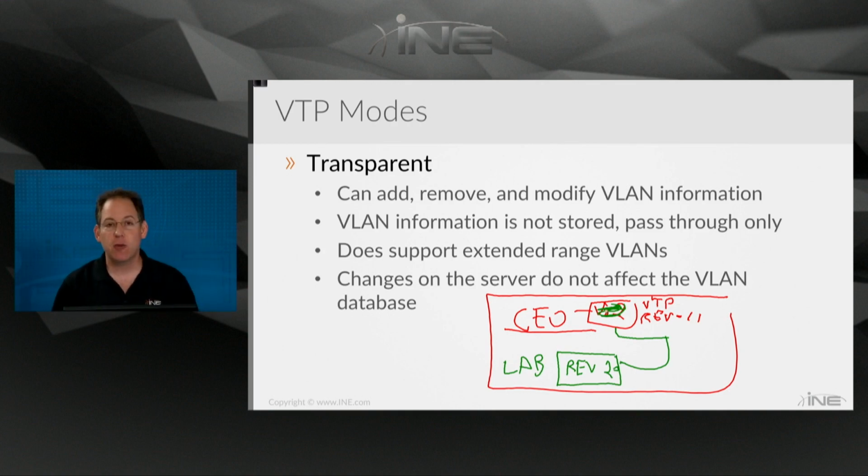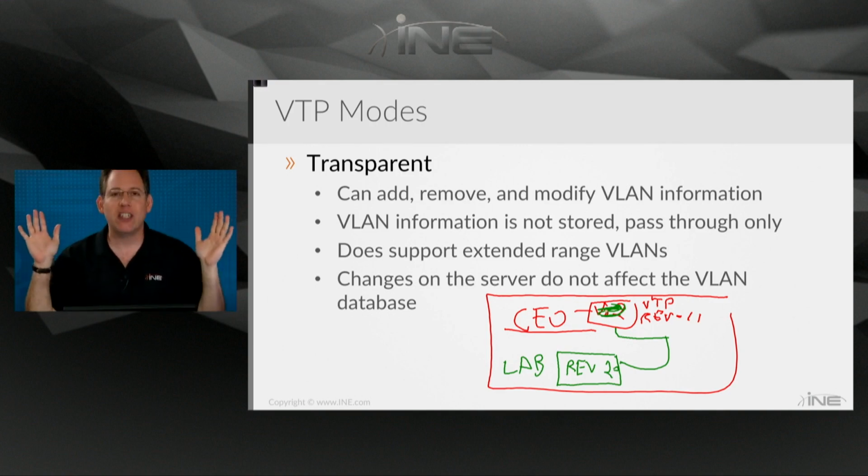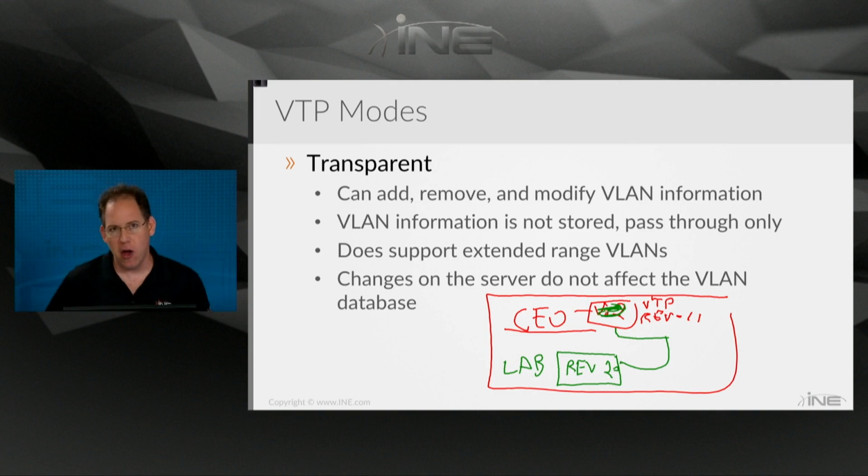So now that port on that switch that's connected to my CEO's laptop suddenly has lost all network connectivity because the VLAN it was in has just been overwritten and deleted by that lab switch that had the higher revision number. And whoever plugged in that lab switch is going to be working at a fast food restaurant this afternoon. So that's the problem with VTP, is that a higher revision number can overwrite things, and that might not be the correct information. So some people say, well, I don't even want to risk that. I'd rather not use VTP at all.